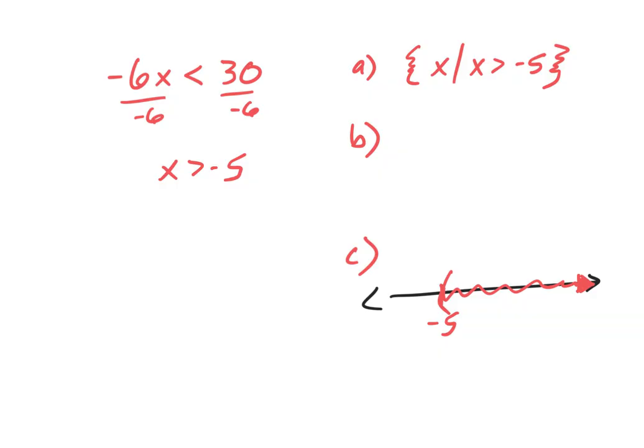And here's why, and I've kind of talked about this before, but here's why I like doing the number line first. If I've gotten this graphed, now putting it in interval notation is pretty easy. Because as I move left to right, the first time I run into my graph is at negative 5, right? And there's a parenthesis at negative 5. So we're going to go parenthesis, negative 5 to infinity, and both of those would be parentheses.